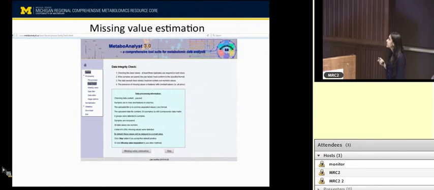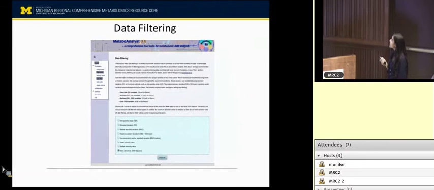We don't see much missing value pattern, but also to keep in mind, if you have missingness, as George pointed out, to estimate the biological missingness before you go to this step. So once we submit this data, there's no missing value here. So I'm going to skip this, and this is another thing to filter out the data.